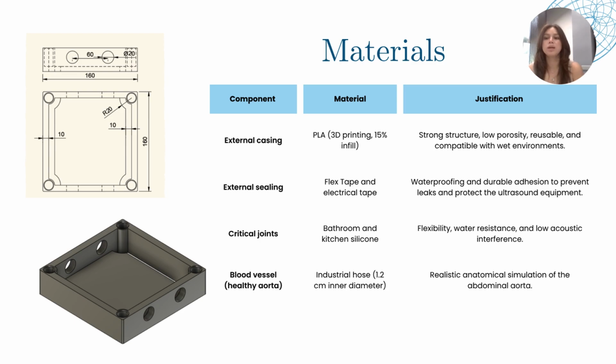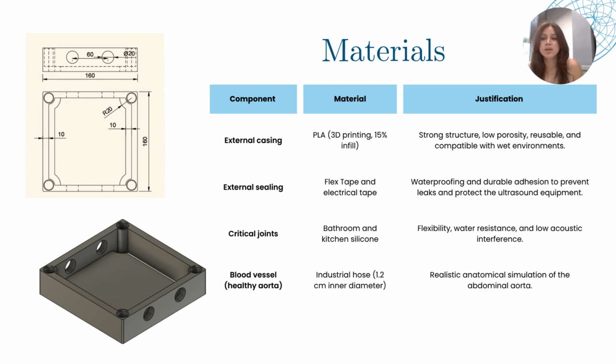To replicate the anatomical and acoustic behavior of a stenotic artery, we carefully selected each component of the phantom based on functionality and ultrasound compatibility. The external casing was made with 3D-printed PLA at 15% infill. This gave us a strong structure with low porosity and safe in wet environments. To prevent leakage, we used flex tape and electrical tape. These provide reliable waterproofing and durable adhesion, protecting the phantom and the ultrasound equipment.